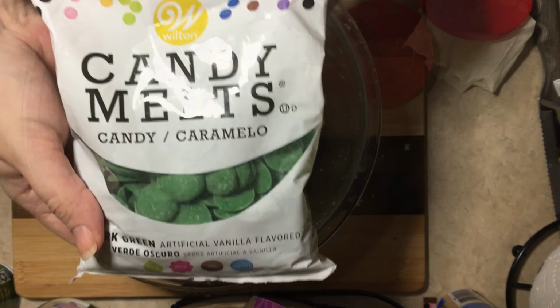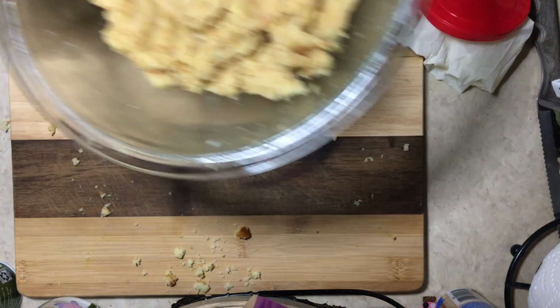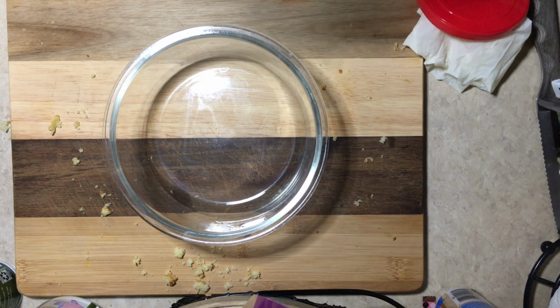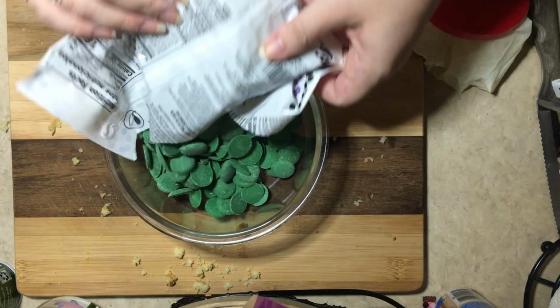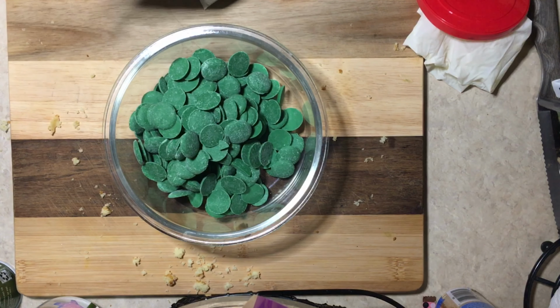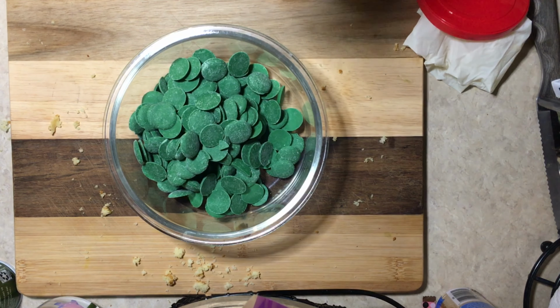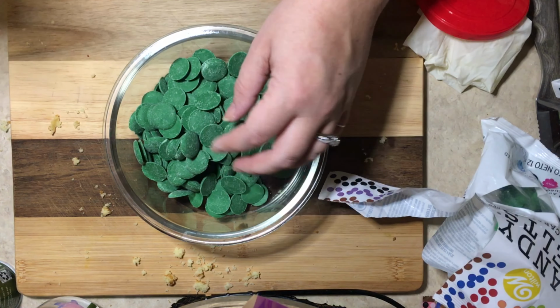Now that it's nice and doughy, you're going to pop that into the refrigerator and let it cool for about 15 to 30 minutes. And I'm just going to go ahead and melt my chocolate so it's ready when the cake pop dough is ready. I'm just using these melt-aways, I think that's what they're called, melt-away chocolates.